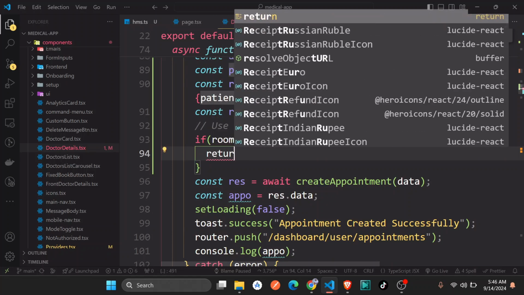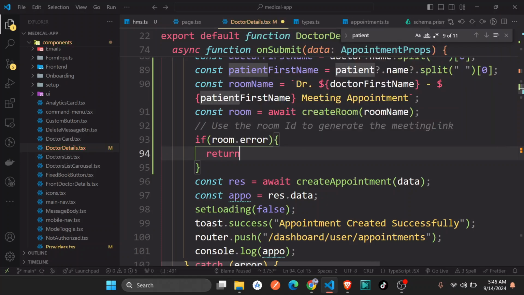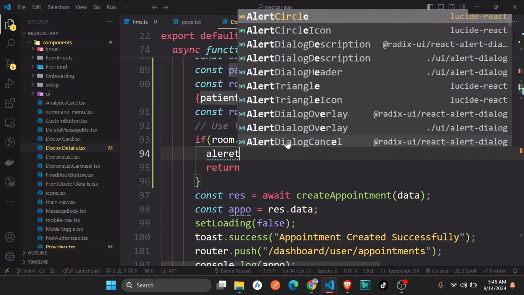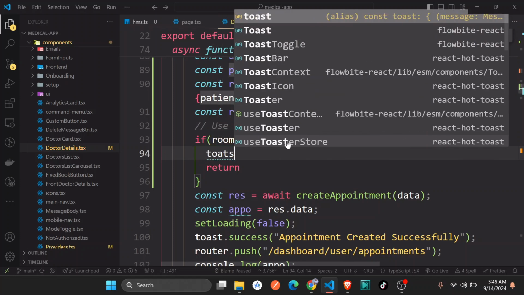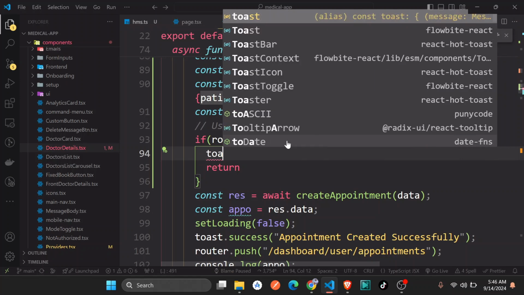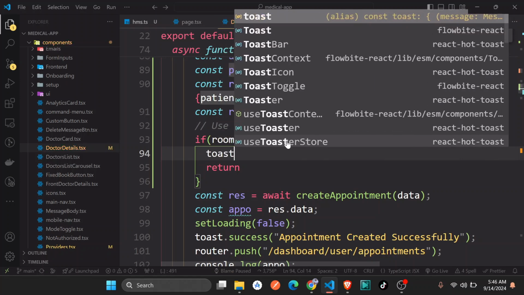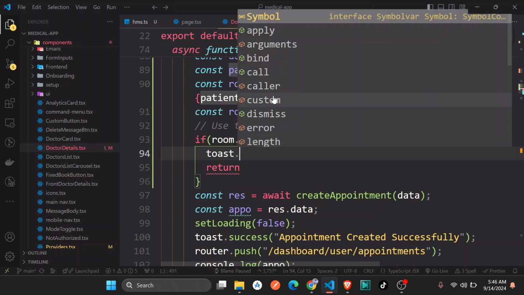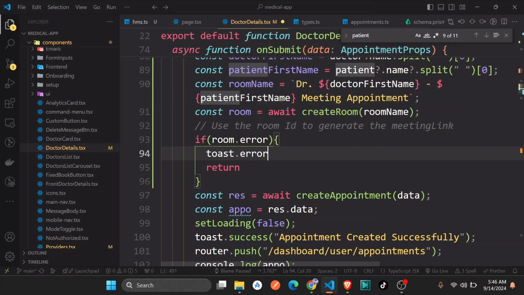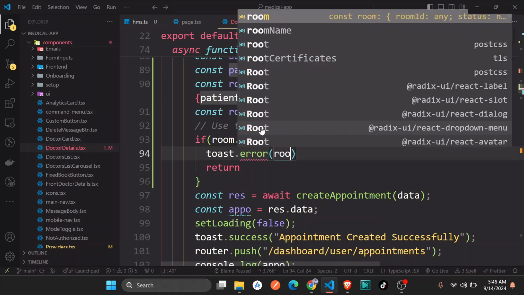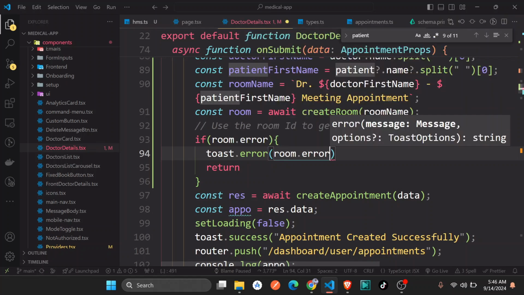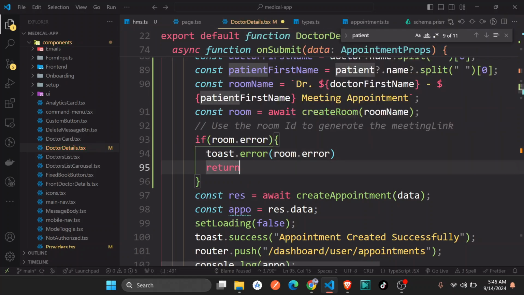We could actually return, and we could just say alert. In fact, you say toast dot error, and you can just go ahead and say run dot error, and then you return from there.